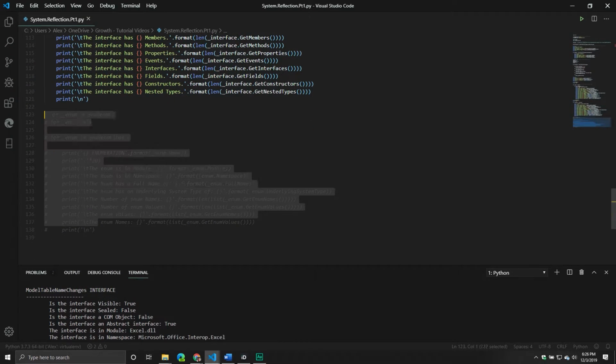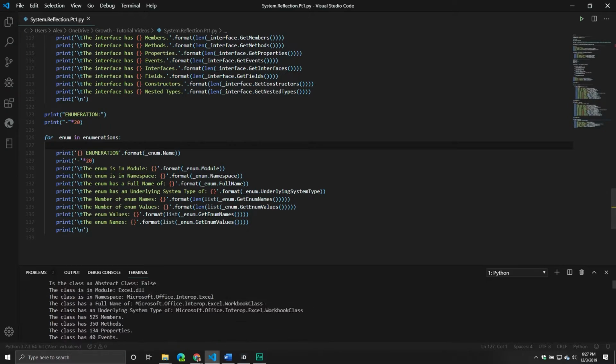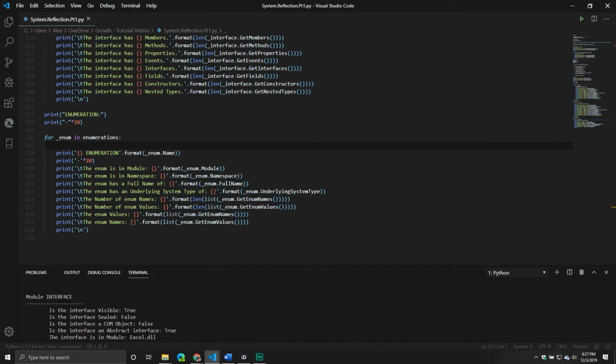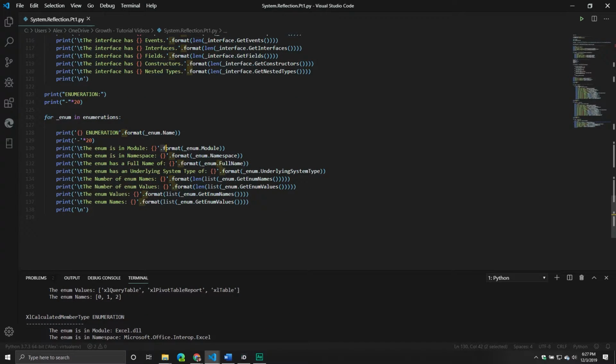So these are things like the constants. I want to make sure I have that final line, or else it's just not going to look pretty. I spent way too much time organizing this. It was ridiculous. With this one, I did something a little bit different. This is all the same. This one I got the names, which returns an array. And I also got the values. So this is the value, basically the integer version of it, that you need to pass through.